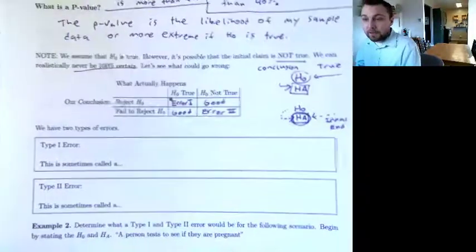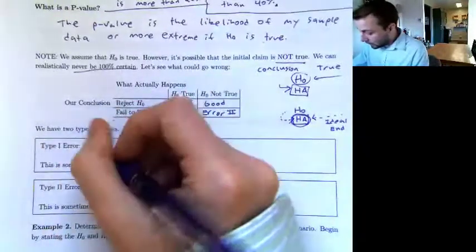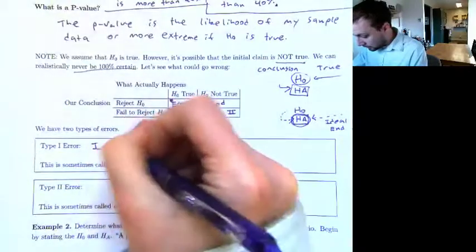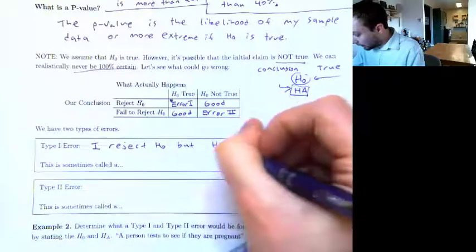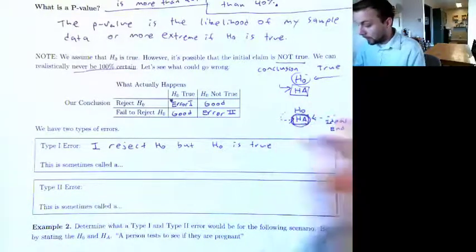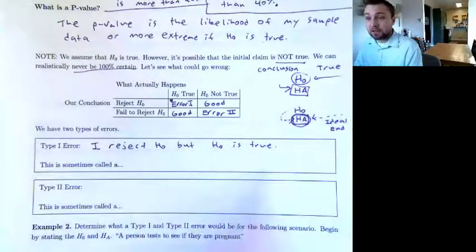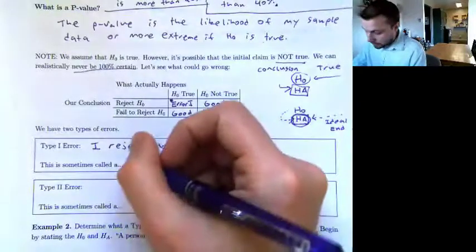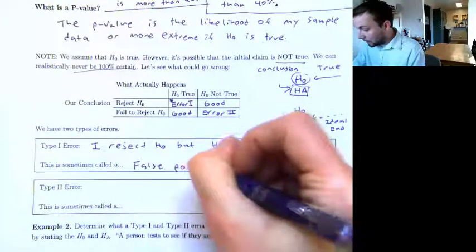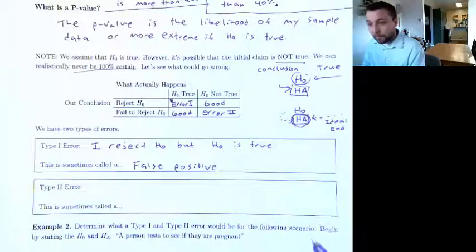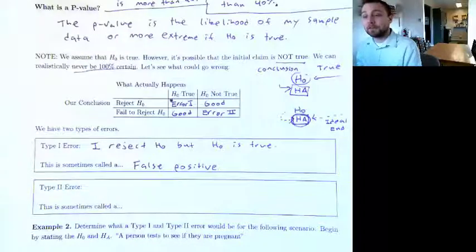So let's label the different types of errors that I got here. And I'm also going to give them kind of the name in the medical industry. You may have heard of some of those names before. A type 1 error, this is when I reject the null hypothesis, but the null hypothesis is actually true in real life. So in other words, I am throwing away something that is actually true. In the medical industry, this is called a false positive. We're going to do a couple of examples and you'll see why this is called a false positive. But it ultimately has to do with someone being told that they're positive for something when they really are not.